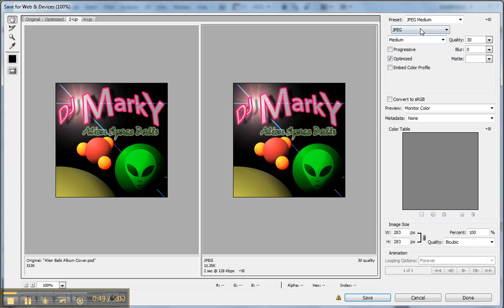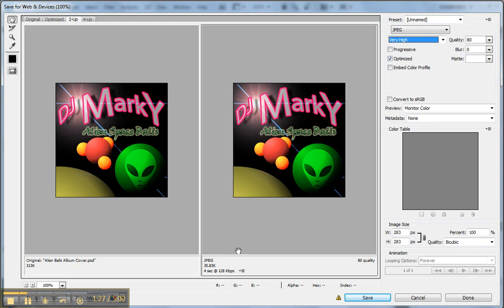So for example, up in the corner here, I can save it as a JPEG file, with the JPEG compression format, and that will reduce the file size. You can see here the original was 313K, and as a JPEG that's gone down to 11.35K. So if I was going to use this for a web application, for example, I'd be thinking about reducing the file size to make the download speed a little bit quicker. And I can play with different options here to perhaps increase the quality. I'm really balancing the quality of the image with the file size down here.